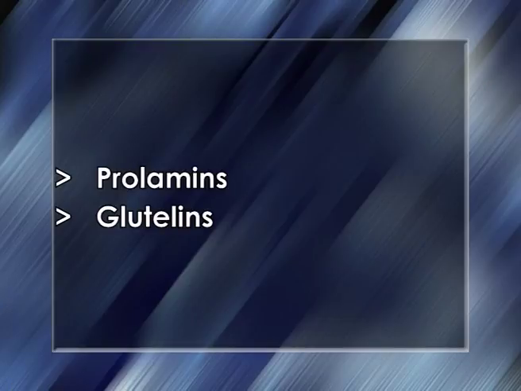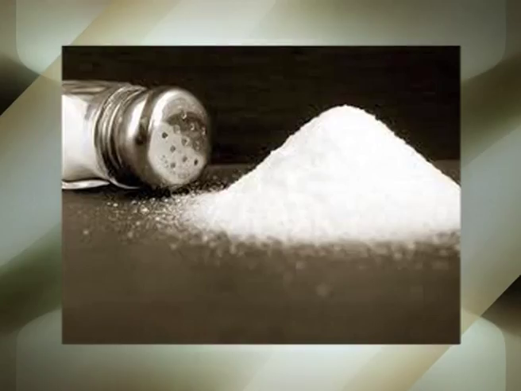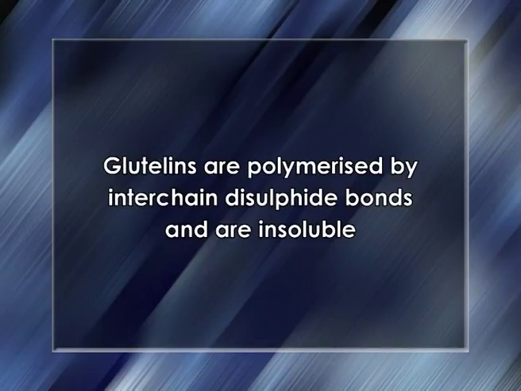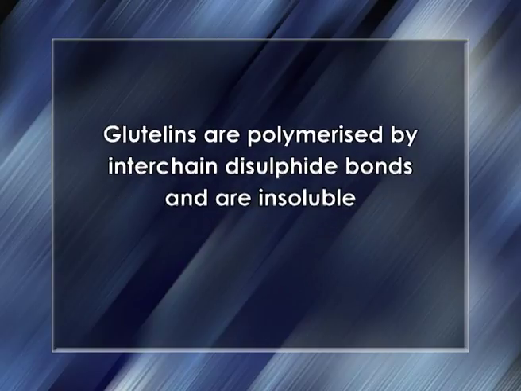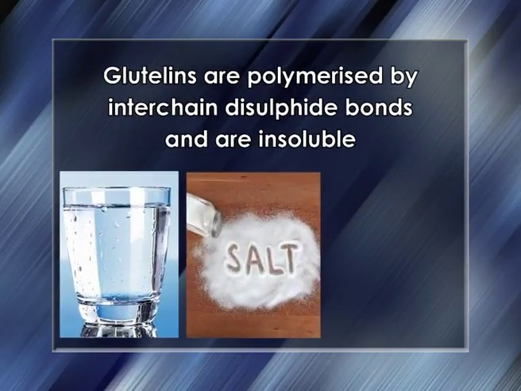Traditionally, gluten proteins have been divided into two fractions based on the difference in solubility: prolamins and glutenins. The prolamin fraction contains mainly monomeric proteins which are insoluble in water and salt solutions, but soluble in aqueous alcohol, that is 60% ethanol or 50% propanol, whereas glutenins are polymerized by interchain disulfide bonds and are insoluble in water, salt and aqueous alcohol solutions. They are only partly soluble in dilute acids and bases or solvents containing detergents.